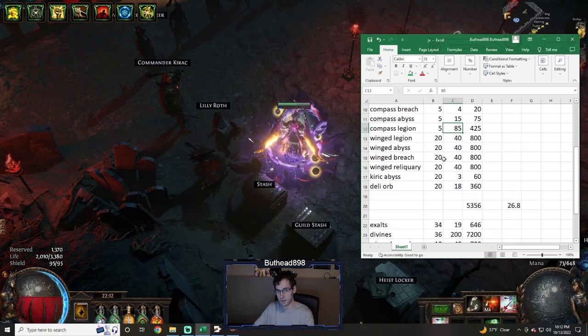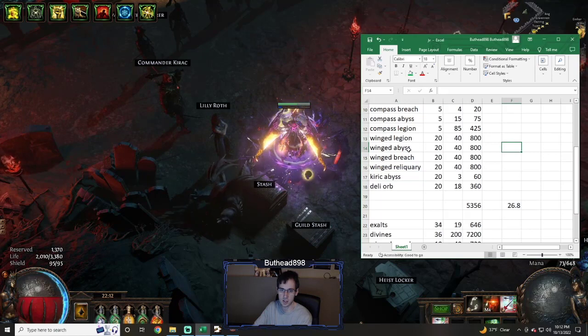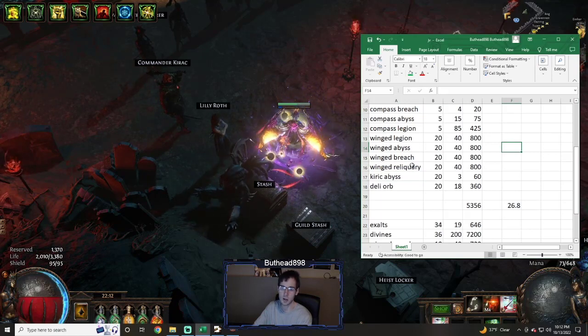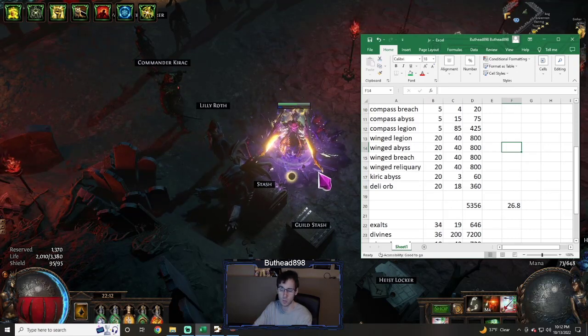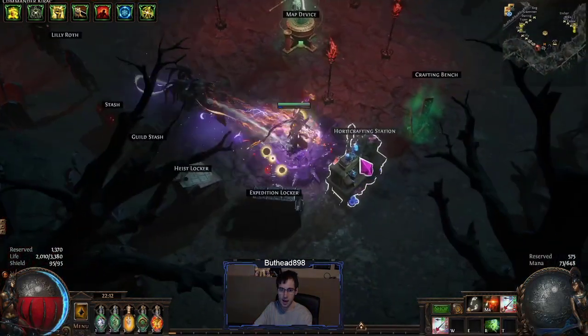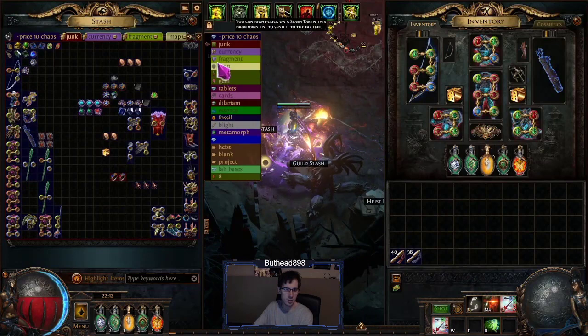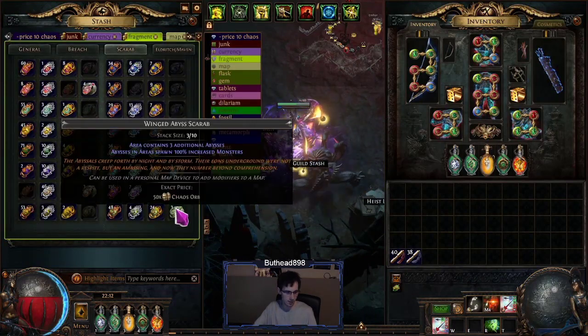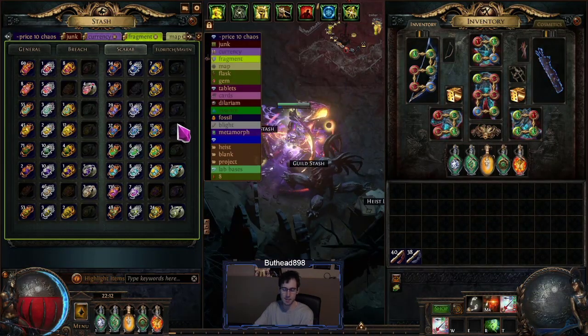On top of that, we are running 4 Winged Scarabs: Winged Legion, Abyss, Breach, and Reliquary. If you want to do it the way I did in this league, if this still works in the future, hard to say, just buy any of them, like 1 to buy for 5 of them, and take them over to the bench and convert them into the correct ones. That saves a lot of money, because buying Winged Abyss is going to cost you about 50 chaos each, where you can just do the other method and save money.